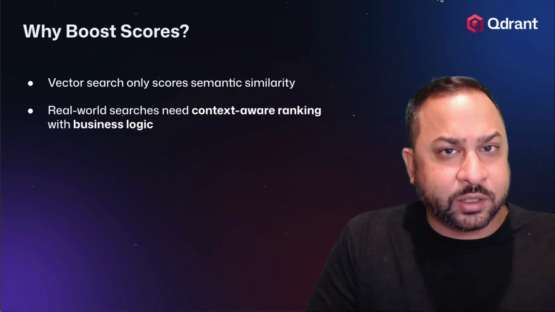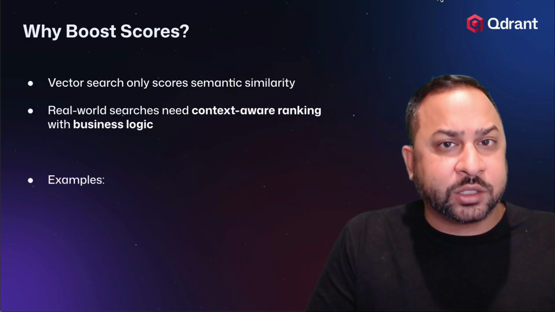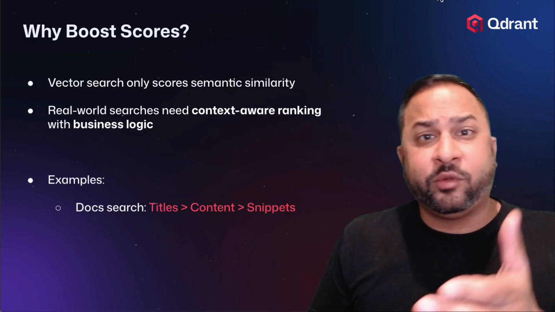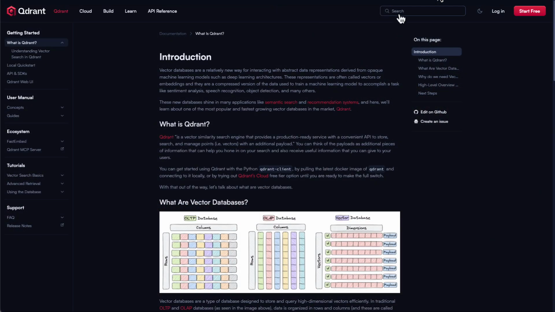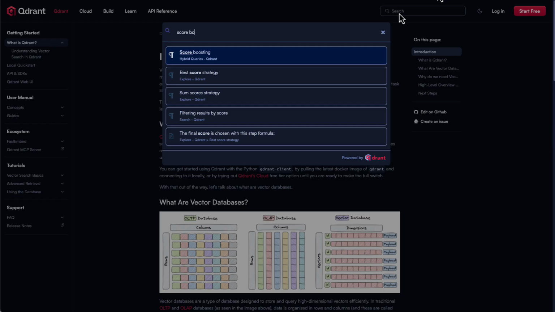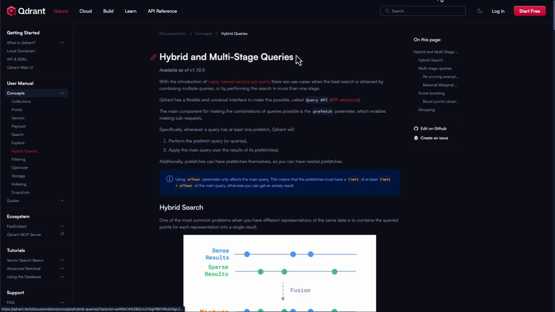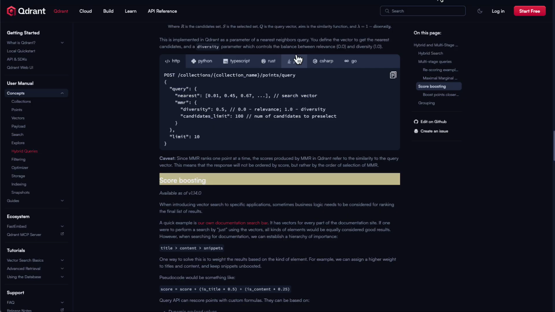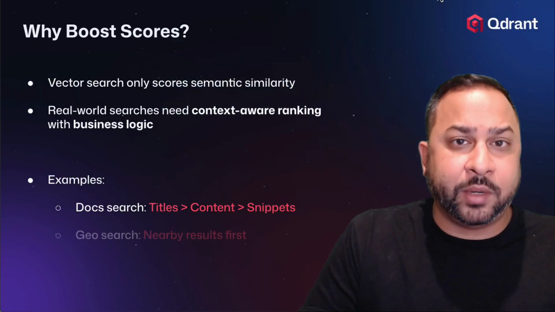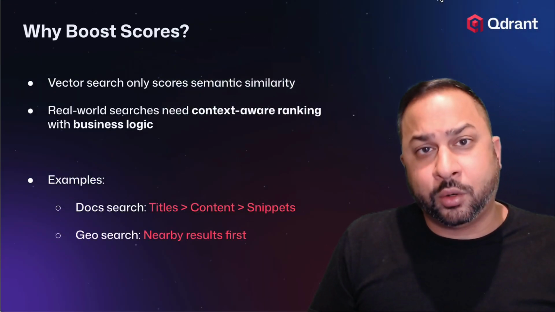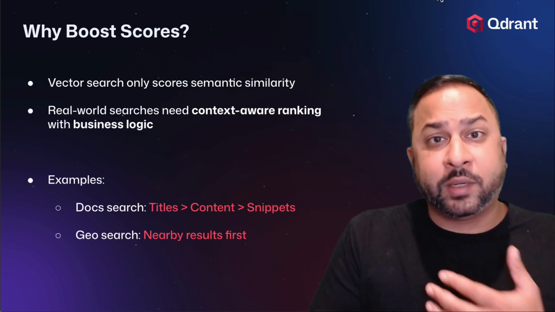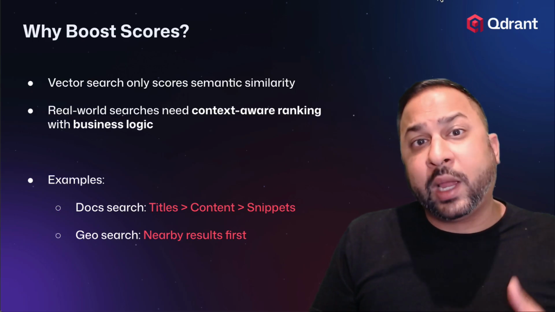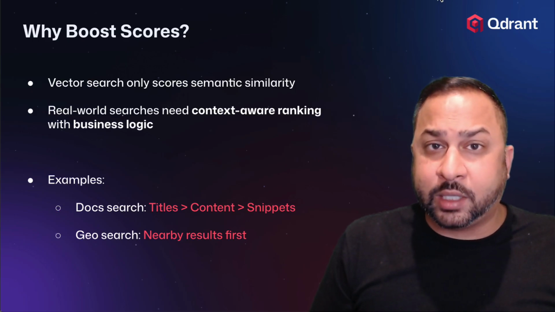So some other examples of this are where you might actually use this for documentation search. We dog food this ourselves at Qdrant. You can go to our documentation where we have our own Qdrant search engine used for the documentation search, and that is a hierarchical weighting where it prioritizes the title, then the content, and then the code snippets. Another example of this might be a geolocation search. So based off of the nearby restaurants, you might get better recommendations. Maybe restaurants that are far away are going to score lower in your recommendations.